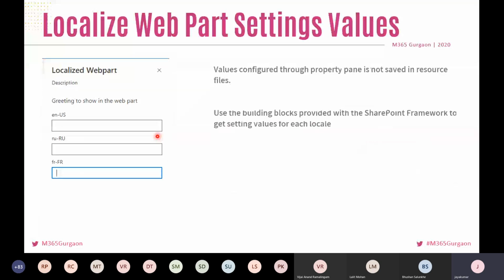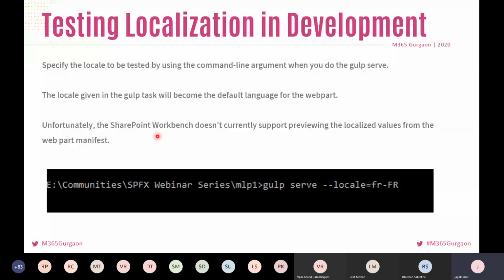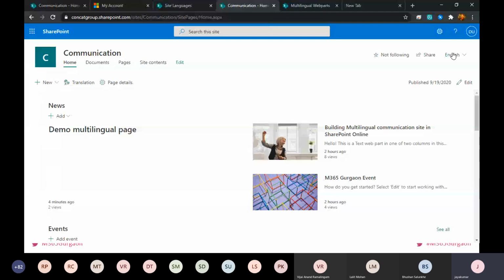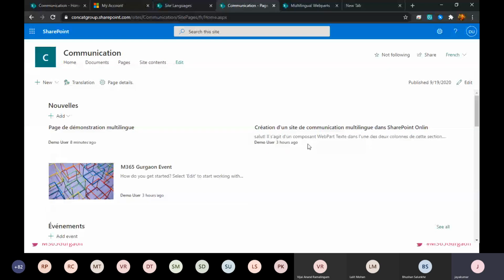Because one challenge with this localization is you need to be concerned about the UI. For example, even if you look at these samples, here we have a demo multilingual page which is in a single language. But if I switch to the French language, the size of the contents will change. The string length may change, for example, in English, if the length of the string is somewhere around 10 words, maybe if you do the same in French, the content length may change to 15 words, or 12 or 20 words.